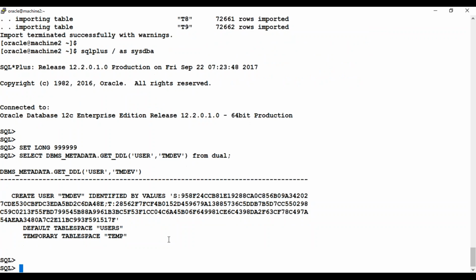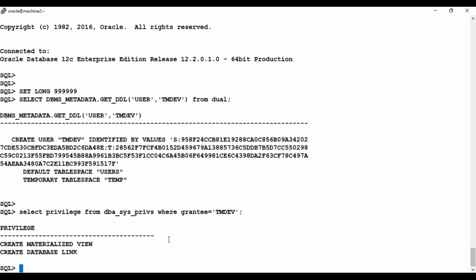Next you need to take the privileges information. I'm using the same queries that are in your hands-on document. We have three views.